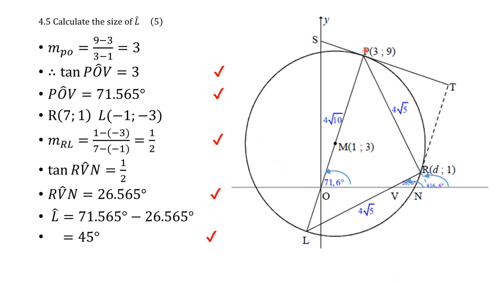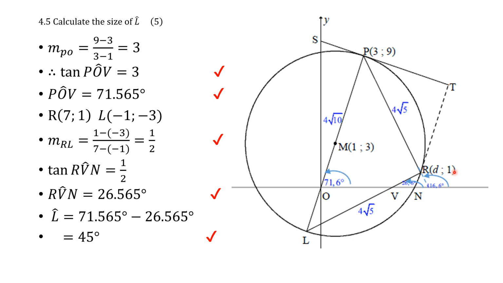This one also, so we always find these angles using gradient. If I say gradient of PQ, from P to Q, would be 9 minus 3 over 3 minus 1, which gives me 3. If I say tan θ equals 3, always my angle starts from the x-axis till it makes contact with the line. Shift tan 3 would then give me 71.565, or 71.6 degrees, right?